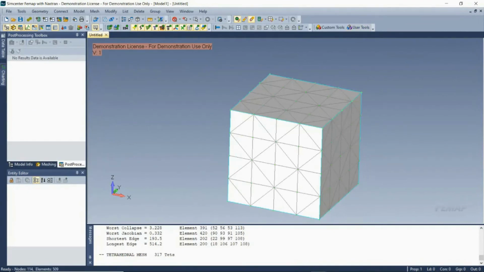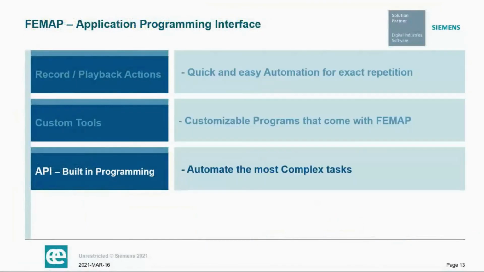So, and of course, with all of this stuff, you can add if-then loops. You can add logic loops to spear off and do different things depending on the previous settings. You've got a huge number of options with this API programming to very, very rapidly speed up your operations. So that is how you can automate the most complex tasks. It's been a relatively quick demonstration relative to programming. So that is how you can do that.